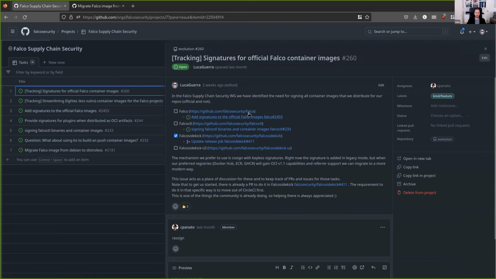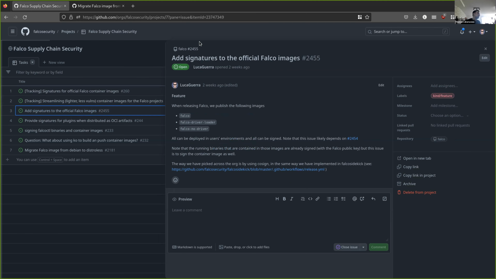Because this is for Falco, and this one also contains Falcoctl and Falco Sidekick. Oh, okay. It's not for Falco container images, it's for Falco organization images. In fact, this one is in the evolution repository, while this one is in the other repository. Yeah, okay. It's always a mess because now the project boards are mixing different repositories.